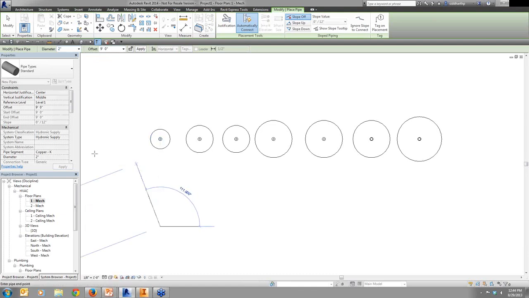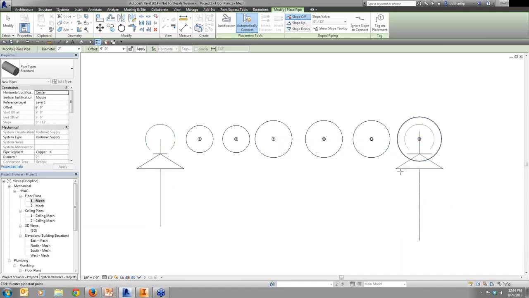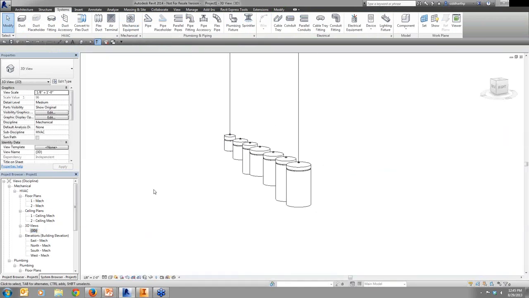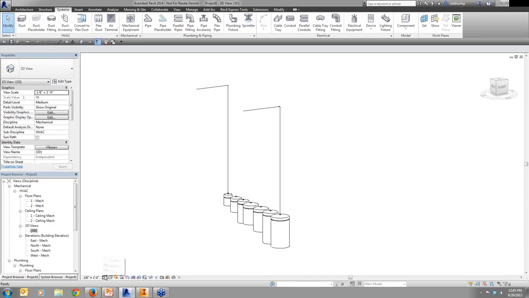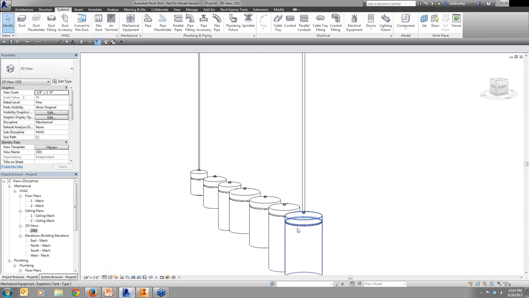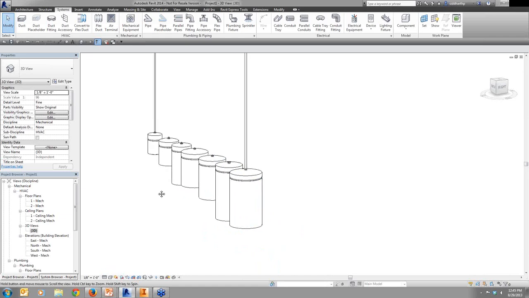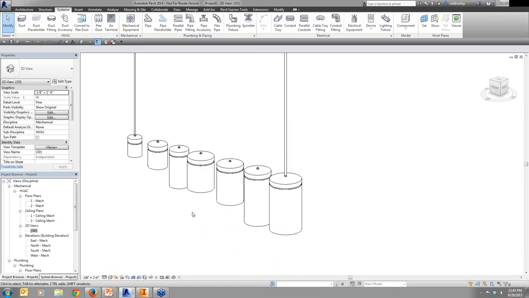I can start over here, make sure it's hydronic supply because that's how we've defined the connector. And I can also go down to this tank. You should see that also in your 3D views, and it should propagate the flow and do the calculations correctly. So basically that's how you can go about creating families from Inventor and bringing them into Revit.